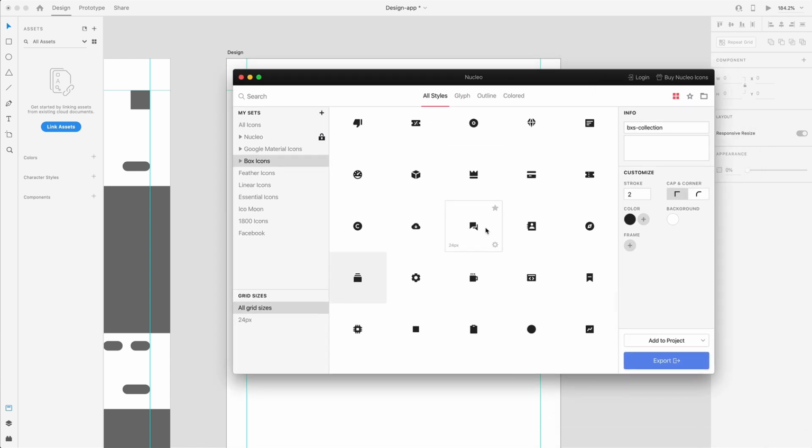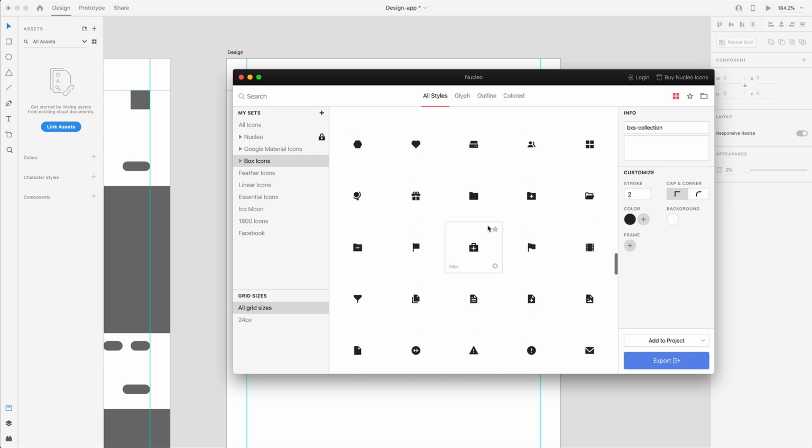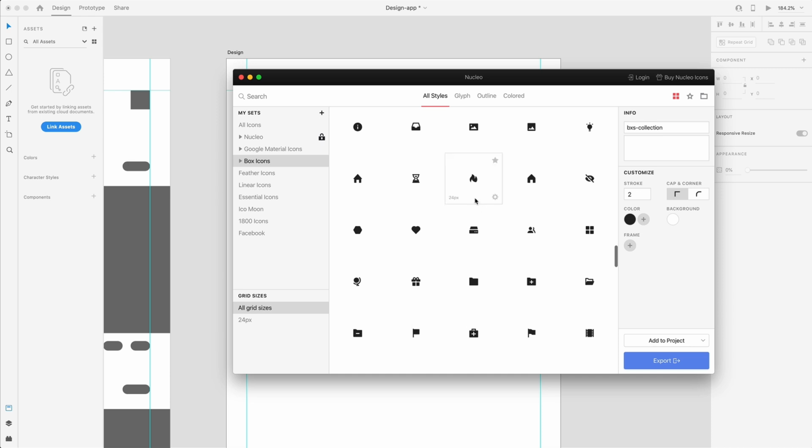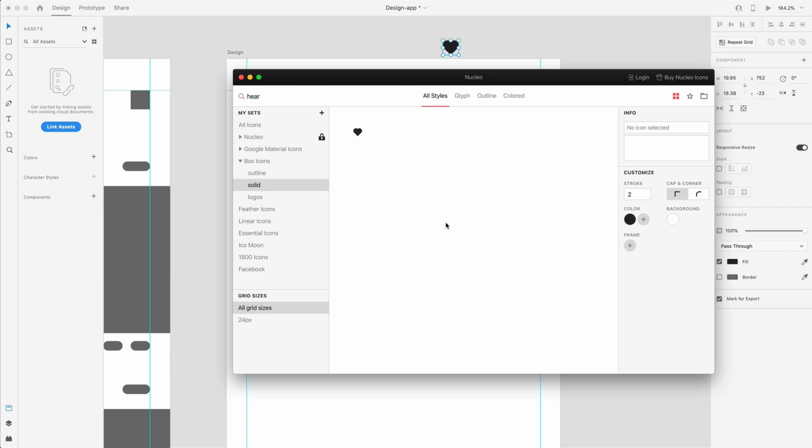And I've talked about showing this off, but I showed enough in tutorials, I might not make a video over this. But if I do, you'll see this sometime in the future. This is just a program that allows me to have different icon packs in here, and I can just grab box icons. Let's go with a solid icon, and we'll search up heart, drag that in, just simple as that.